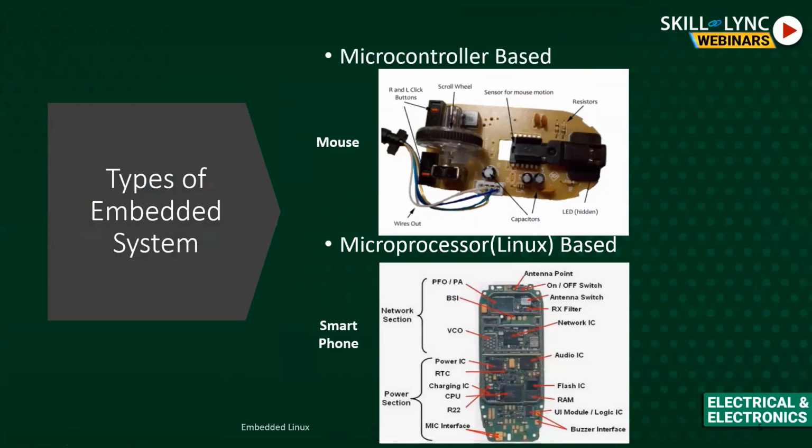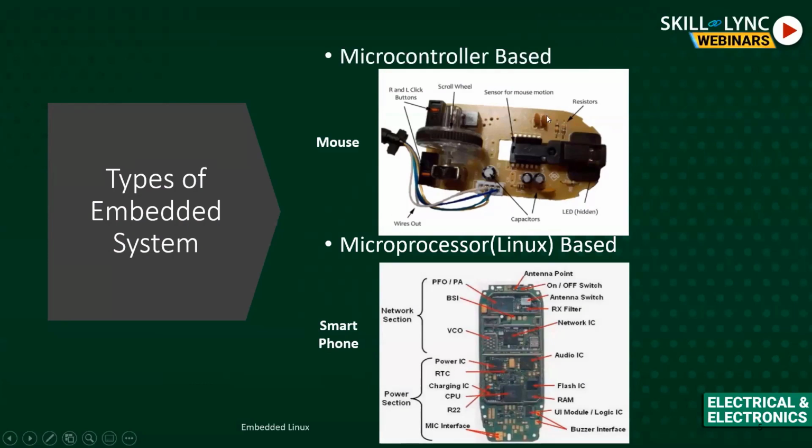Let's take an example of a product many of us must have used: the mouse. If you open up the mouse, you can see the components present inside. Definitely we have a microcontroller inside it. We have the scrolling wheel, which acts as an input device. We have the connection to our PC, which we can call the output line. Then we have the small microcontroller, and resistors, LED, capacitors, which we can call the supporting circuitry.